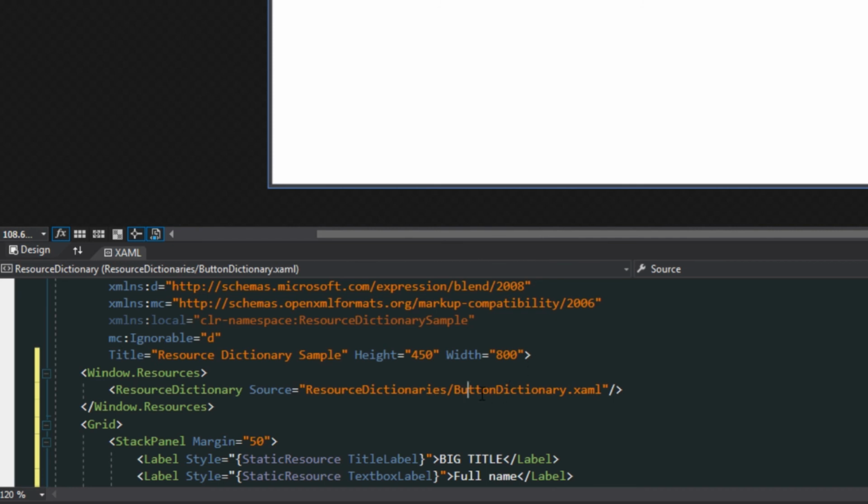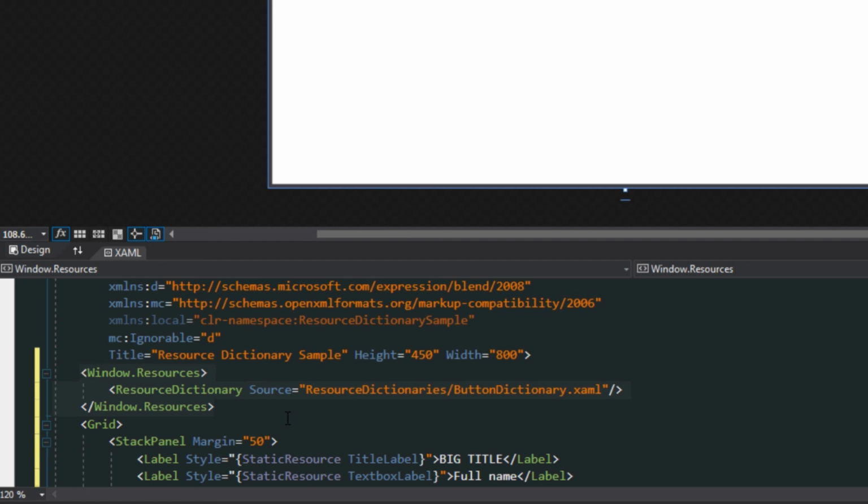Now, but let's imagine I did have the main dictionary here, and then let's say I also had it in our app.xaml. Now the problem is, if you're using this in multiple places, you wouldn't want to restrict it to just the window. You're basically using up more memory than you really need to. You're reusing or reinstantiating things that you don't really have to.